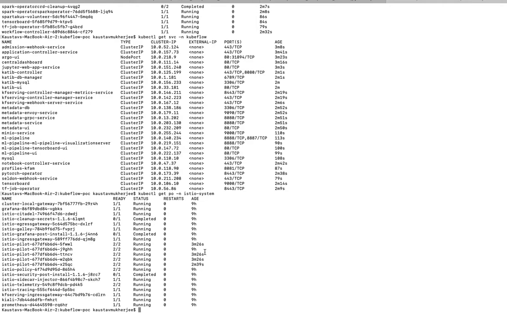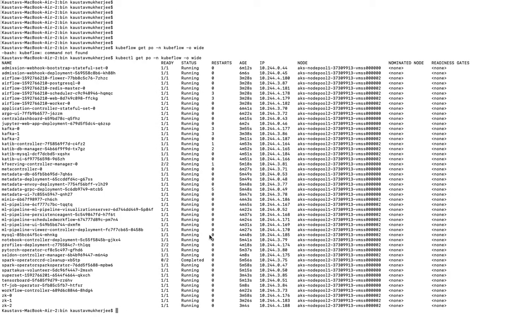Now that we are done with the installation of Kubeflow, we have installed Kubeflow in less than 10 minutes. Now it's time to see the Kubeflow dashboard and how it looks. All the processes and components of the Kubeflow server are up and running with the Istio system service mesh.